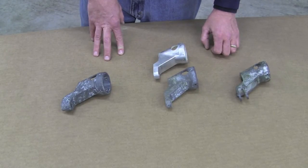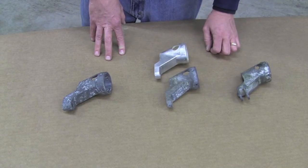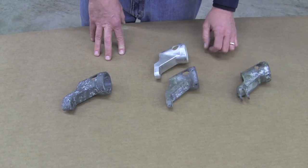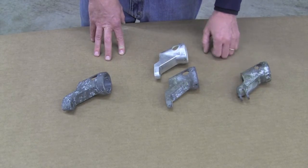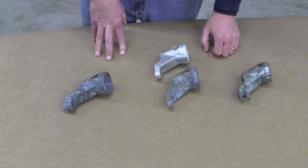In Service Bulletin 2242, Beechcraft has you stripping the paint off of the torque arm and adding some allodyne. If it turns gold, it's aluminum. If it turns black, it's magnesium. The Mazlo marking on the torque arm will be a quick indicator of the construction material of the torque arm.